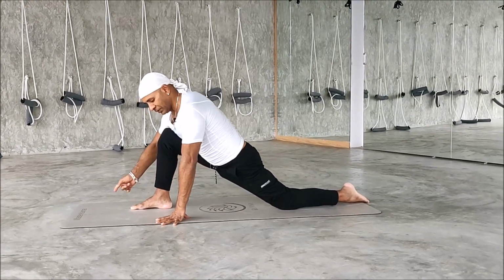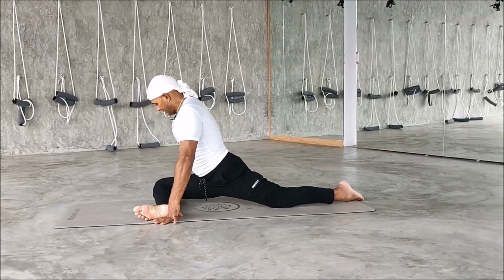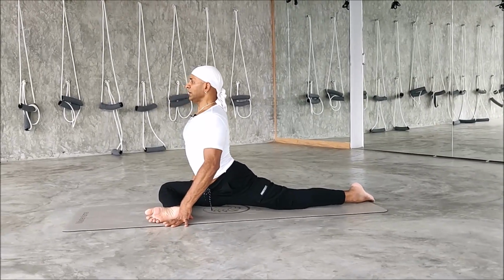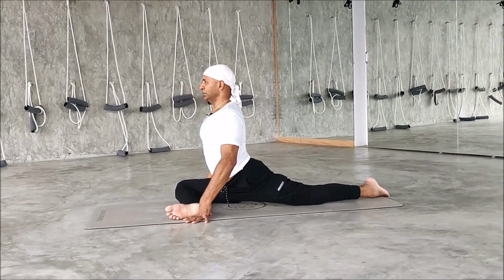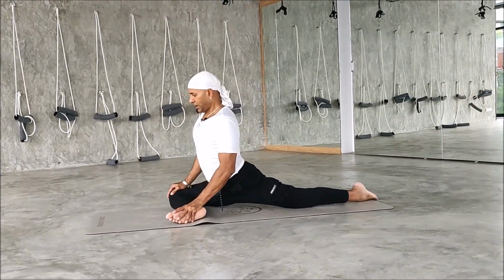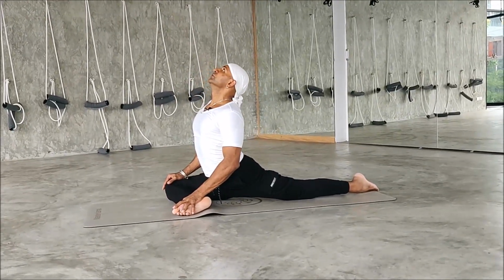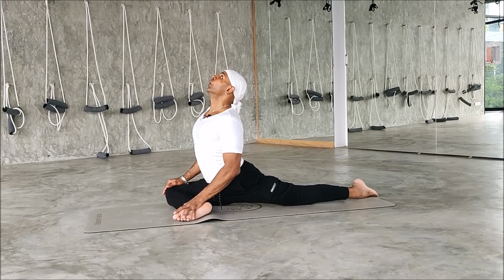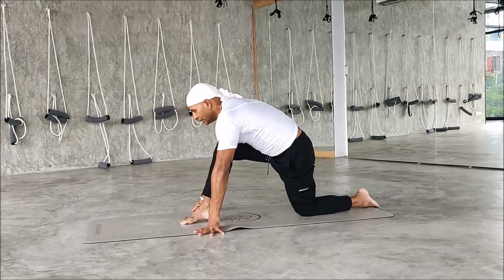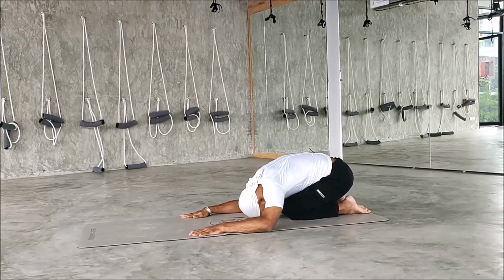Now move your right foot to your left hand and drop the right knee to the right side. and sit taller first. This will really help your hips become very healthy. Now stay here and you can place your hands, one hand on this knee, another hand on the foot, opening. Look up. 1, 2, 3, 4, 5. And now slowly lift up and drop back. Relax for a while.